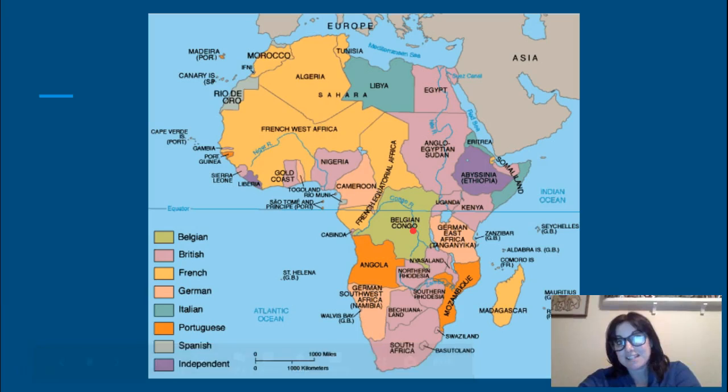So that's one example. But basically, many of the problems that take place in Africa today, many of the problems that take place in the Middle East today, have to do with this imperialism period where they were controlled by European powers, and one day all of the European powers up and left, and they were left to their own devices, having not been educated in how democratic governments work, or any governments of any sort, really, except for dictatorships. That's kind of what they were used to. So we're going to talk a lot about that this year.